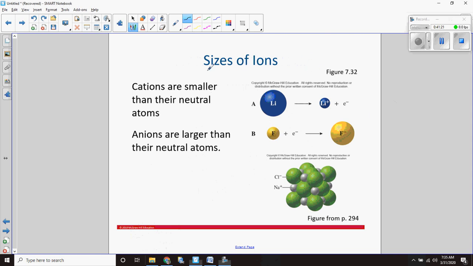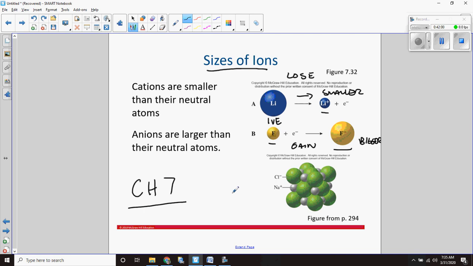Anyways, let's move on. This is the very last thing we're going to talk about: ions. Ions, as you know, are things that gain or lose electrons, and something weird happens. If you take an atom like lithium, a metal with one valence electron that it's going to want to lose, when it loses the electron, it gets smaller. So when atoms lose electrons, they get smaller. A lithium ion is tiny compared to the lithium atom. But if the atom gains an electron, which is what happens with fluorine, it becomes bigger. That's the last thing we're going to remember.